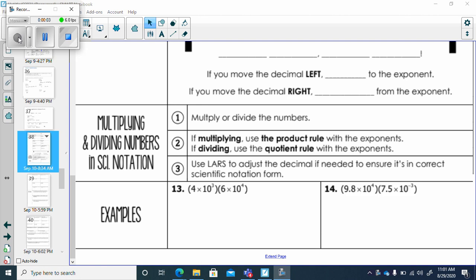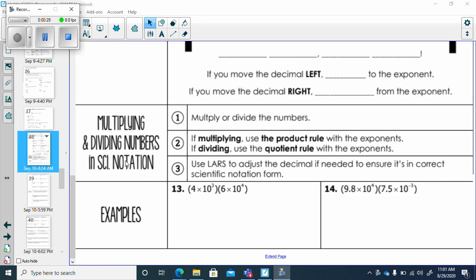This is Module 1, Lesson 9. We're going to talk about multiplying and dividing numbers in scientific notation. And then we're going to do some comparison here. We're going to decide which one is greater than the other and how much greater. Okay? Mainly, how many times greater is what we're really talking about here. How many times greater?